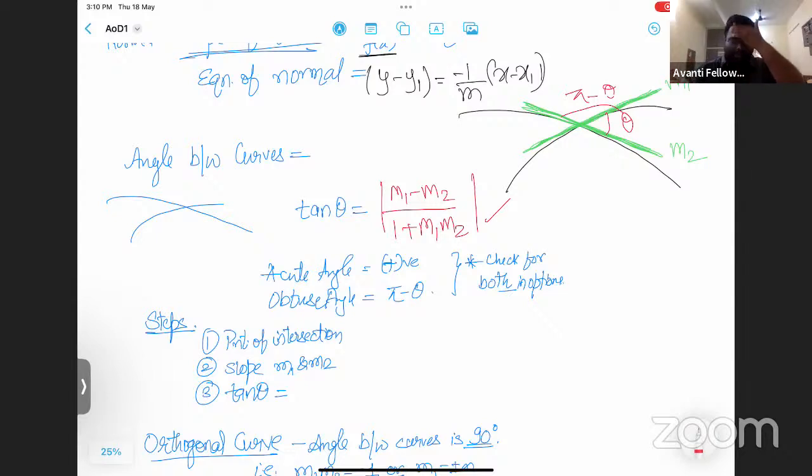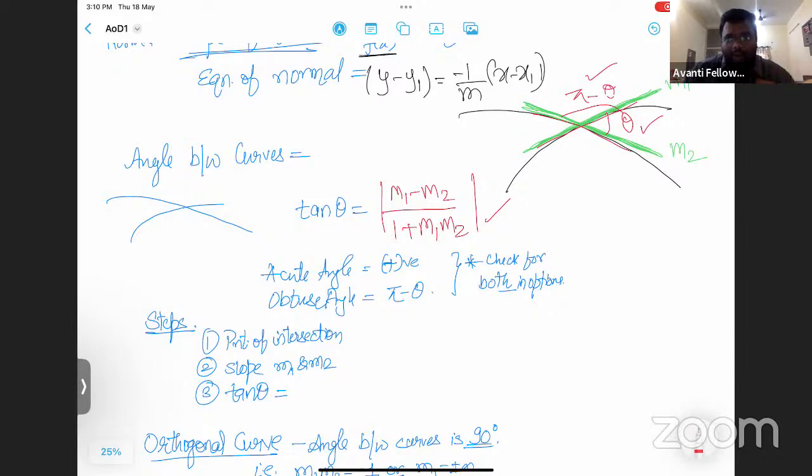Now sometimes what happens when we solve a particular question in an exam: let's say by using this formula we get the angle to be 30 degrees, and all the options given in the question are obtuse angles. Why is that happening? How are you getting an acute angle as your answer while the options are only obtuse angles? Basically, if you look at these lines again, the angle can be both: it can be theta, it can be pi minus theta as well. Who knows which angle the person is asking for?